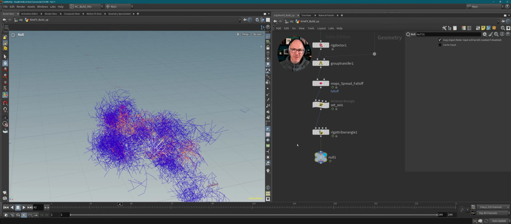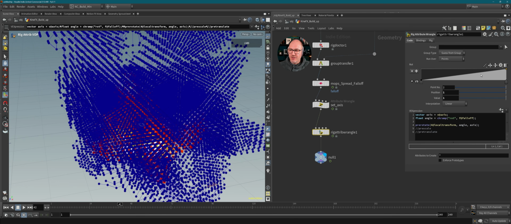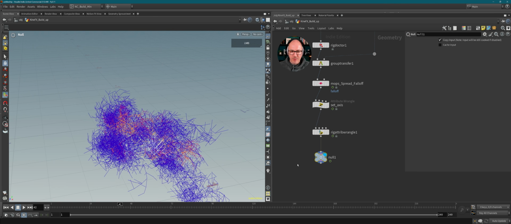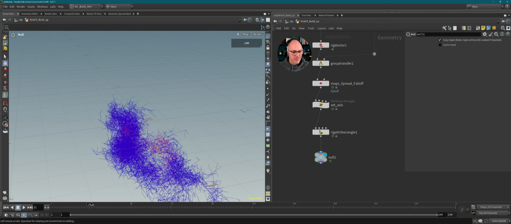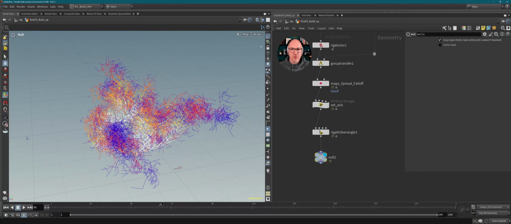But to time this later on, it is better that the ramp shows in the other direction. We can invert the MOPs falloff attribute here by just subtracting it from 1. So we can say 1 minus this falloff. This will just invert it because, as I said, we are creating a value between 0 and 1 here, and if you subtract this from 1, you're inverting it. And this now creates this unfolding. So that's the first step that we want.